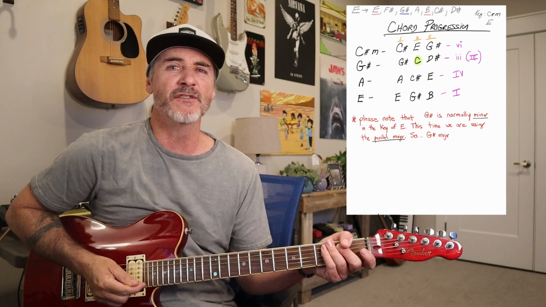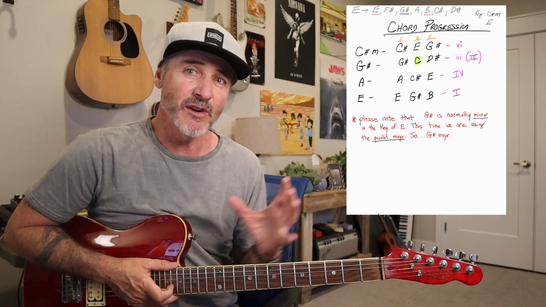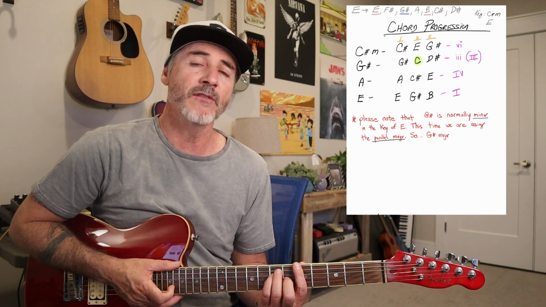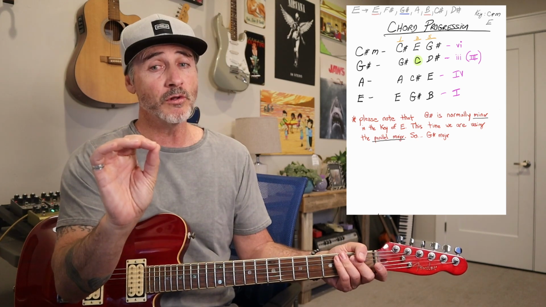I kind of got the idea for this from something I'm doing, which I'll link at the end of this. Check out, I'm doing a behind the scenes with my new band, and we're doing Say It Ain't So by Weezer. That's the chord progression in the verse. Now, I'm going to make it really simple, very even bars, a bar of C sharp minor, a bar of G sharp, a bar of A, a bar of E, and you're going to solo over that, okay?